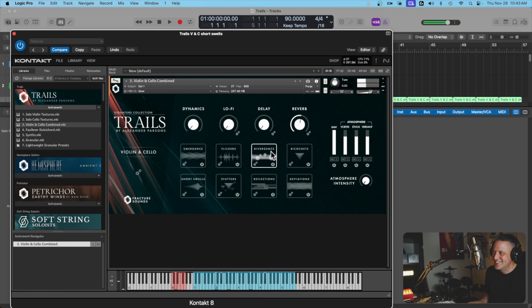That's such a fun sound. You could just mix it real down low and just have it kind of poke through. Again, this is when I always want to bring the reverb down, so you can really just hear the attack of those ones. Short swells. Lots of fun. Stutters.